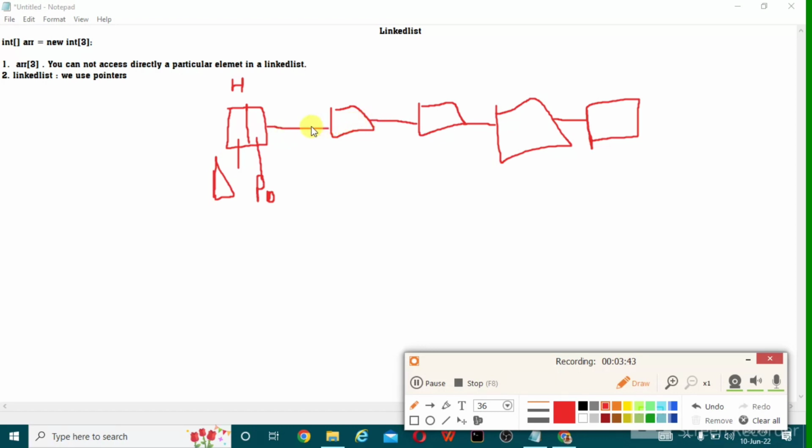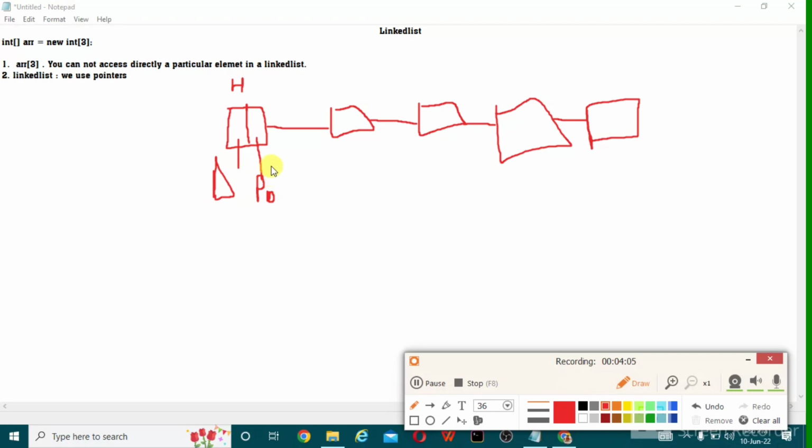In between two nodes there is a connection which helps two compartments to get connected. That connection is called a pointer, and the previous compartment of the train is connected with the next compartment.